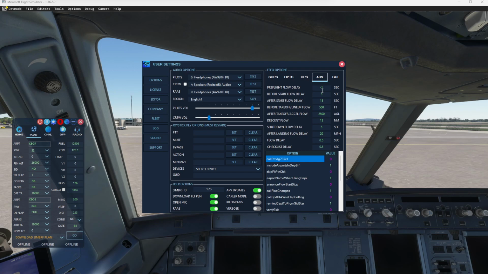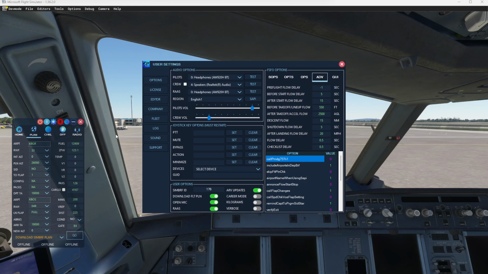Hopefully, in Microsoft Flight Simulator 2024, they will give us the option to open the door again without jetways and other things, because the most logical use of the pre-flight flow is to start once the doors are open, but that's not really possible in this version of Flight Simulator. Moving on down, you'll notice that there are a few more options: before takeoff and lineup flow, before takeoff for Boeing type aircraft, and lineup flow for Airbus.